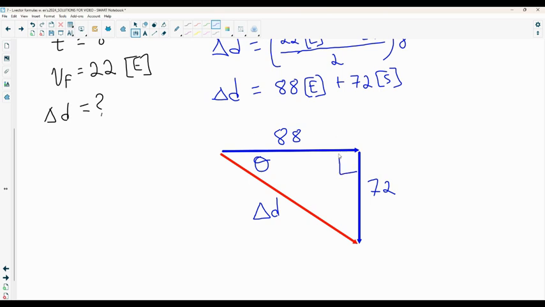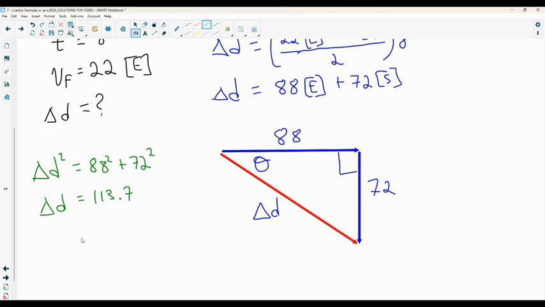Well, this is a nice right angle triangle, right? Because we're dealing with east and south. So we know how to do that. Let's change colors to green, and we're going to say, okay, right angle triangle is nice and easy. We're going to say our hypotenuse squared is equal to our other two sides squared. And then we'll square those numbers, take the square root of both sides, and that's going to give us our answer. Our displacement is going to be 113.7.